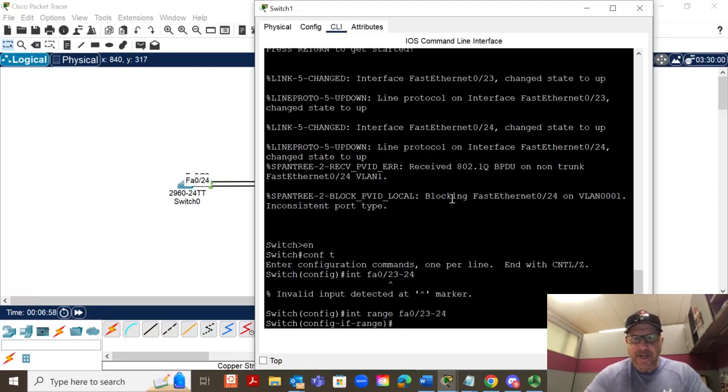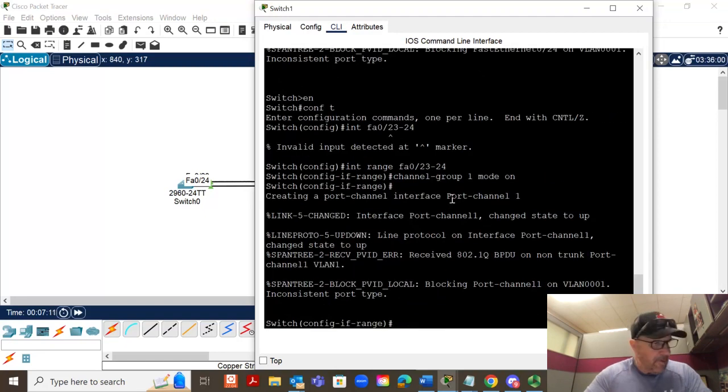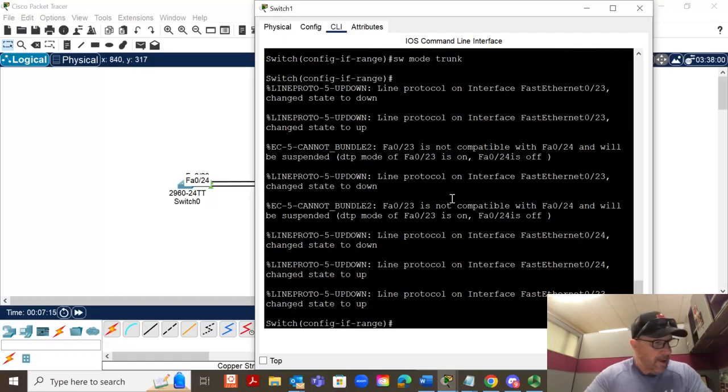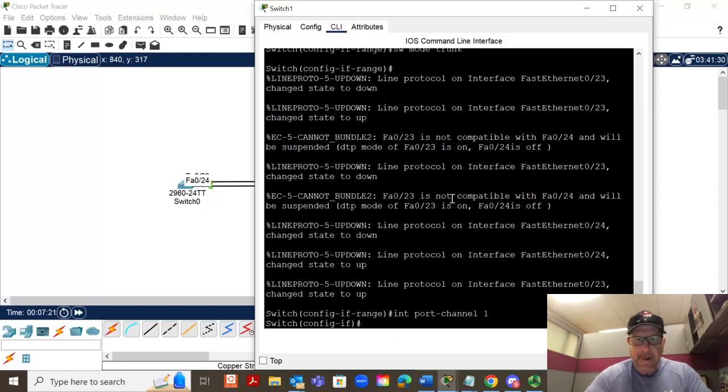Notice your prompt will change to config-if-range. We're going to type the command channel-group 1 mode on, then switchport mode trunk, then interface port-channel 1, and switchport mode trunk.